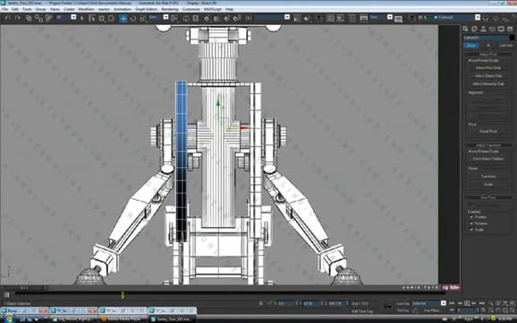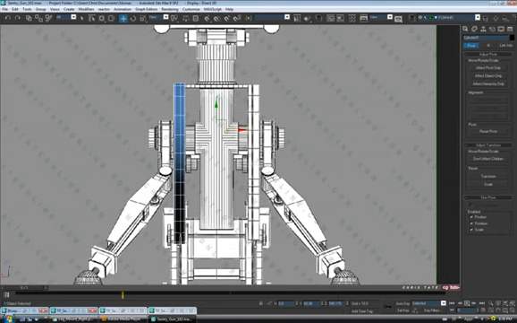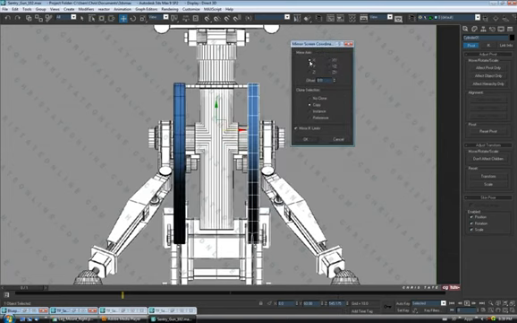And I already went ahead of time and kind of made sure that the center of our model was on the origin, so we wouldn't have any problems, so it should work just fine. So let's hit mirror. Do this on the X axis, and you want to do a copy, and then say OK.